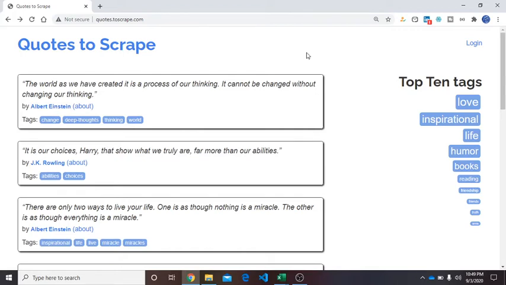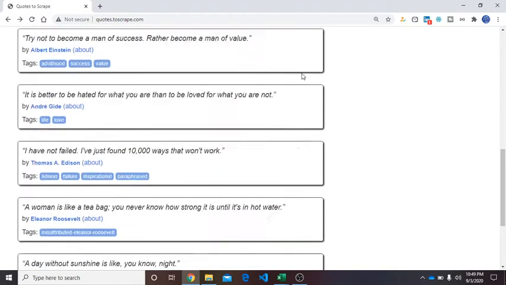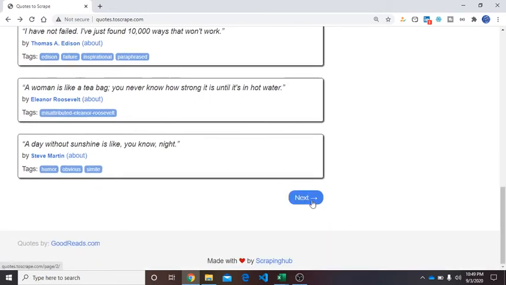In the previous video we learned how to scrape data from a single page. In this video we will learn how to scrape data from multiple pages. Here you can see the button next. When we click on this, the next page data will appear here, and so on. So our goal in this video is to write an xpath expression for this button and then integrate it with the old code so we can scrape data from multiple pages. So let's move toward this.